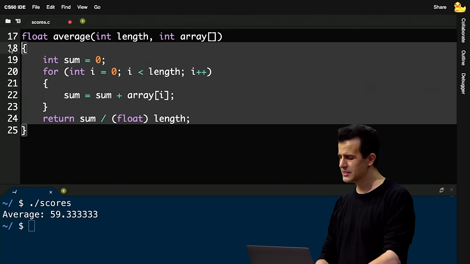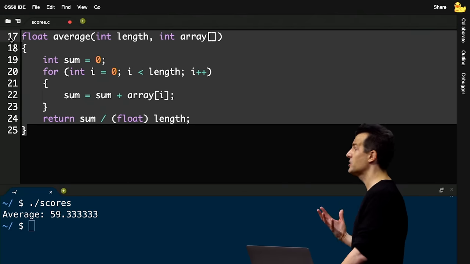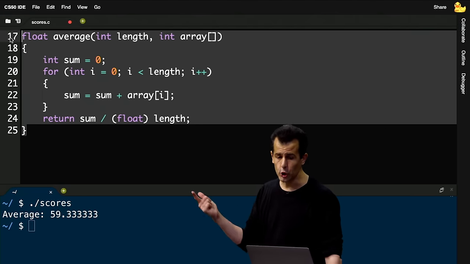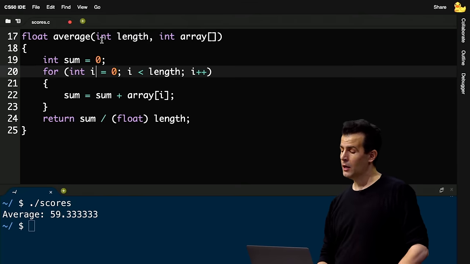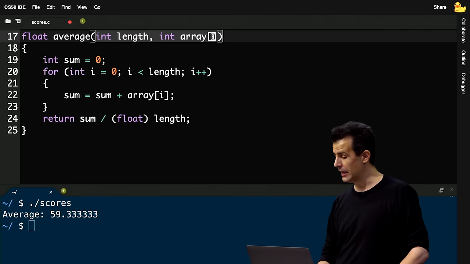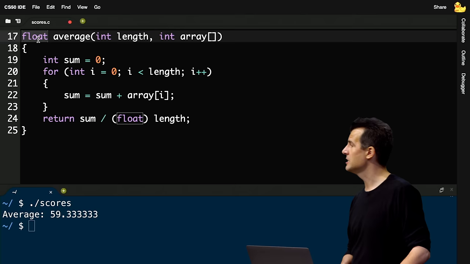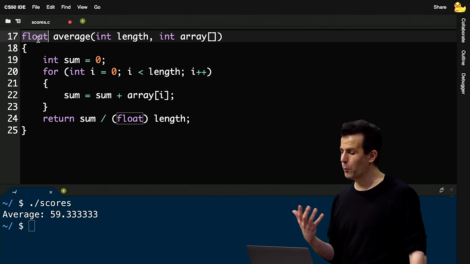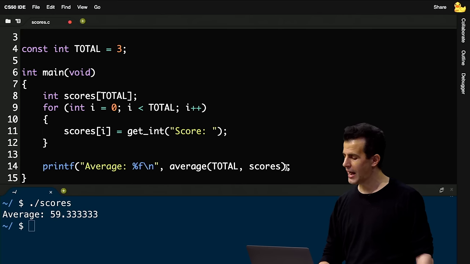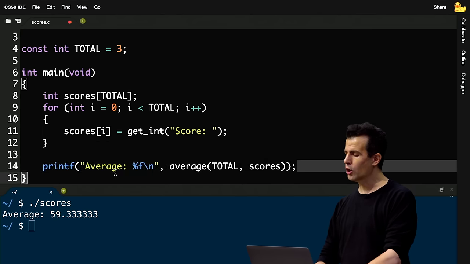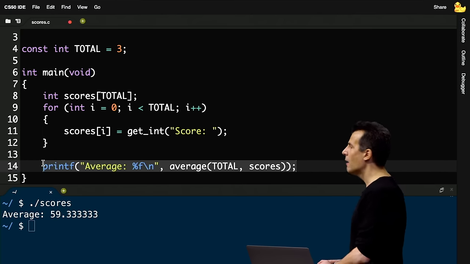So again, in the context of this function, average is just applying some of last week's principles. I've got a variable, I've got a loop, and I'm doing some floating point arithmetic ultimately. And I'm now creating a function that takes two inputs. One is length, and one is the array itself. And the return type, as Olivia notes, is a float, so that my output is also well defined. But what's nice about this is, again, you can think of these functions as abstractions. Now I don't need to worry about how I calculate an average, because I now have this helper function, a custom function I wrote that can help me answer that question.